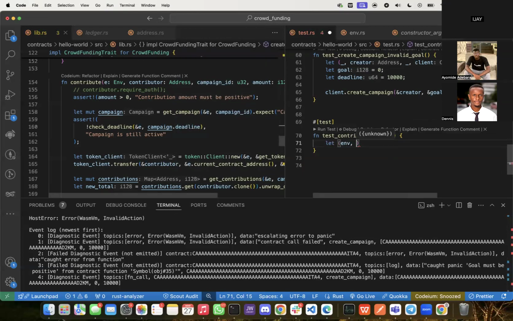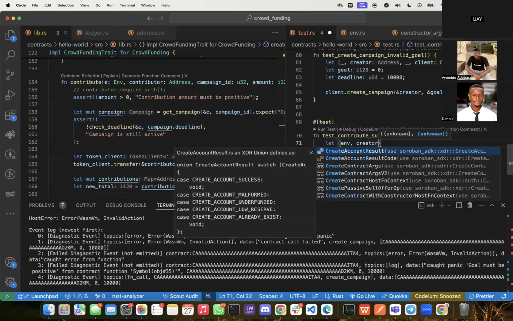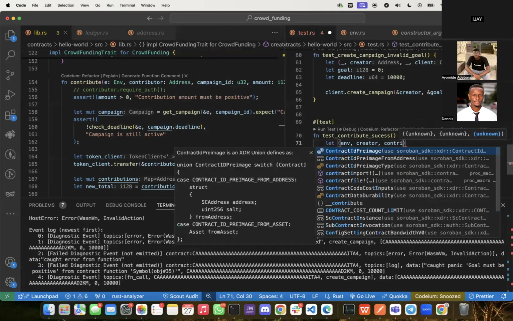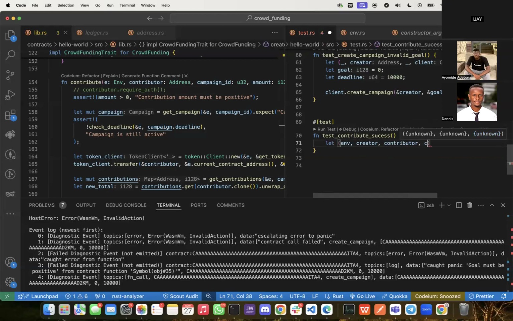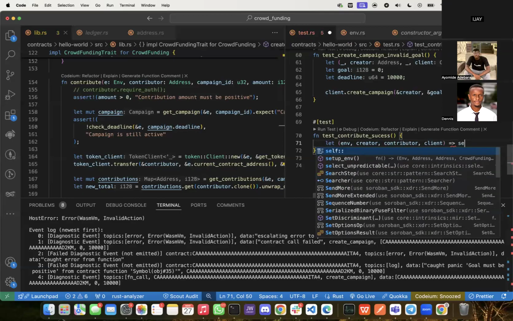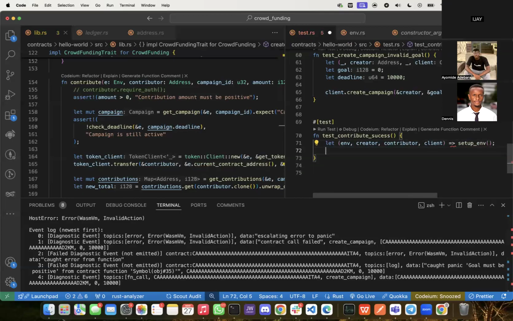We get the env, we get the creator, we get the contributor, we get the client, and then setup. We call this setup.env, and no, this isn't an arrow. This is equal to. Then we get the goal. Say the goal is equal to 2,000.